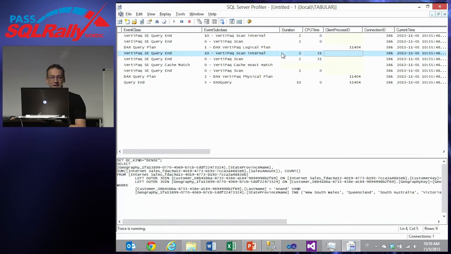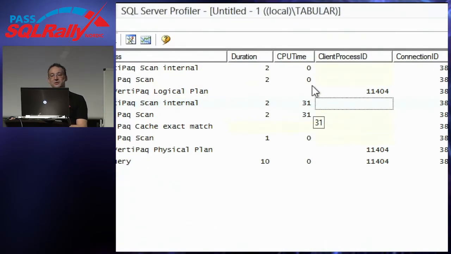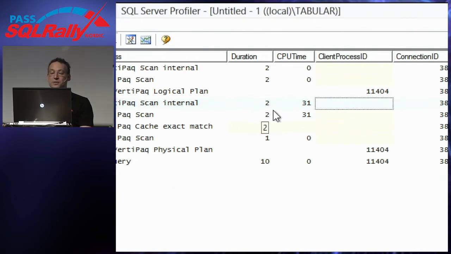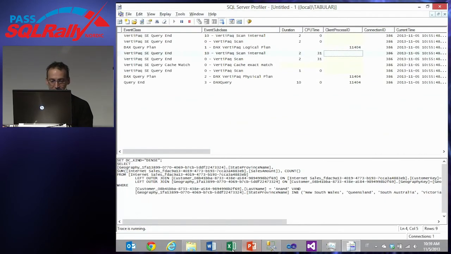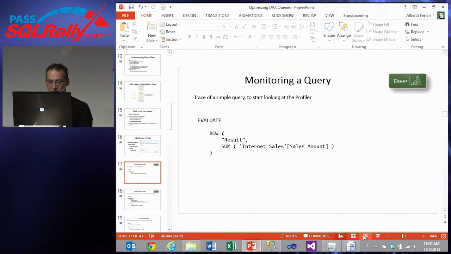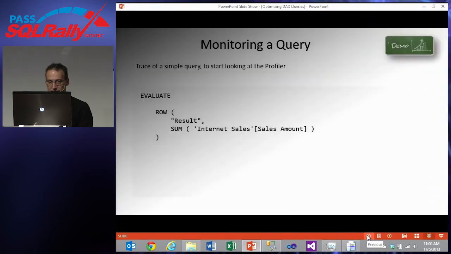You see that, for example, this Vertipaq scan internal has 31 milliseconds of CPU time, but only 2 milliseconds of duration, because it was executed on many different cores, and so it runs very fast. Let's do a quick recap before we start looking at more complex code.